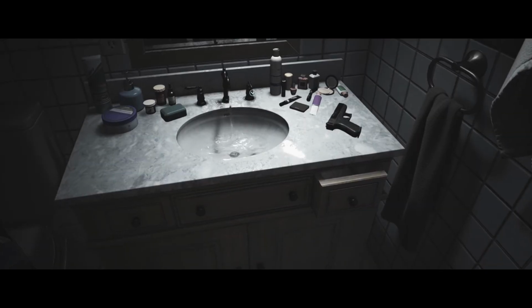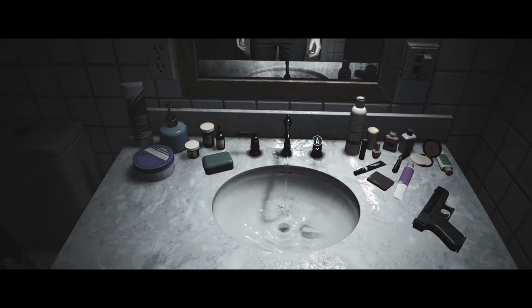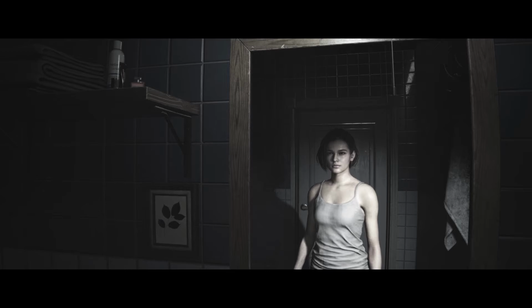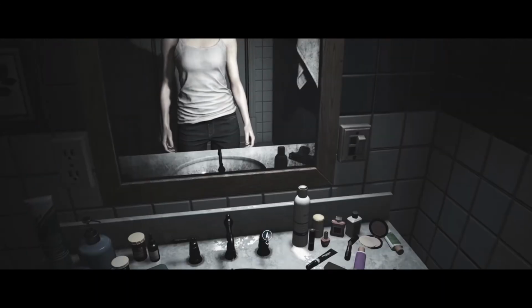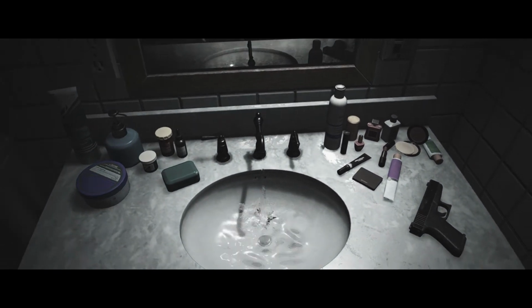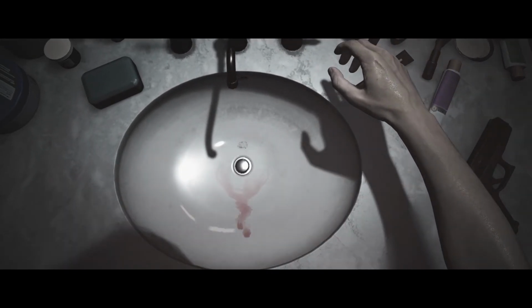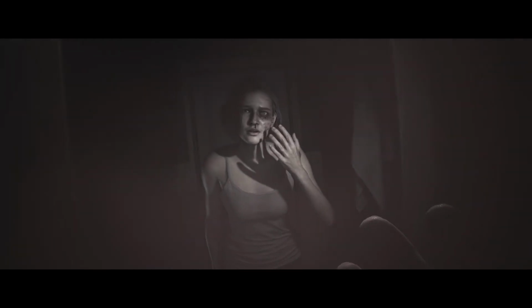Her gun is obviously there with a bunch of makeup and cosmetics, so she does appreciate getting nice and set up and ready for the day. And her in her pajama, at least her pajama top, with the same black pants that she wears. So we'll go through the dream sequence then and compare. Having the water the way it is, and then obviously dripping blood showing the nightmare that she's turning.